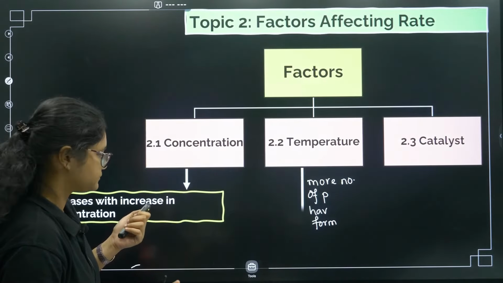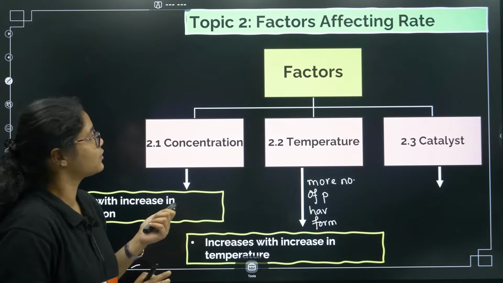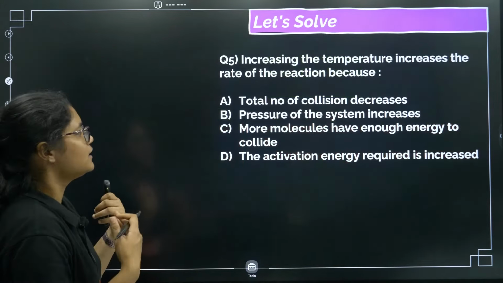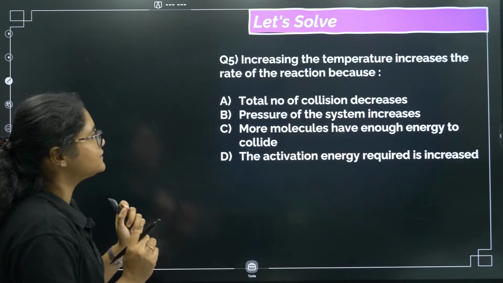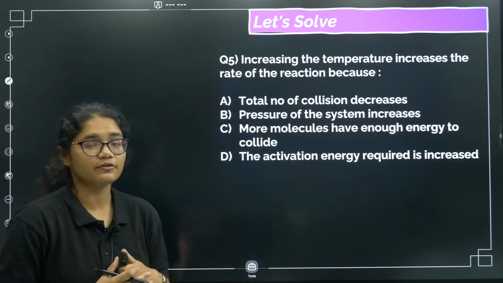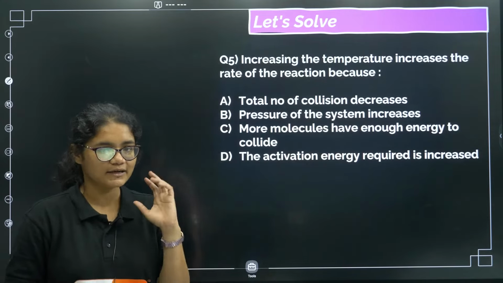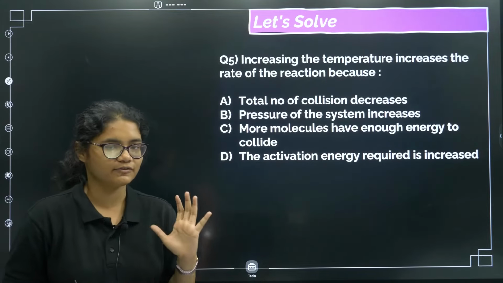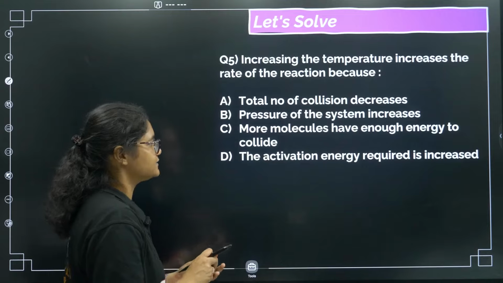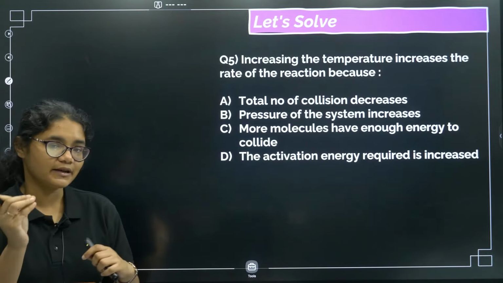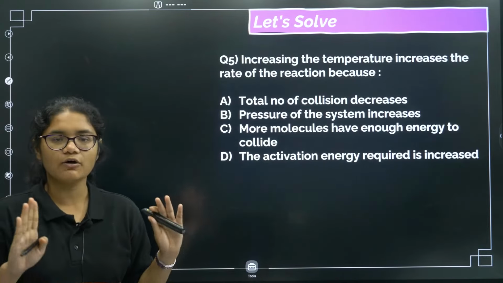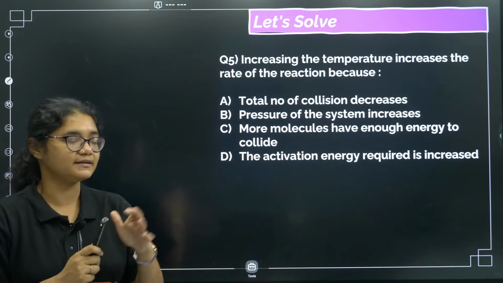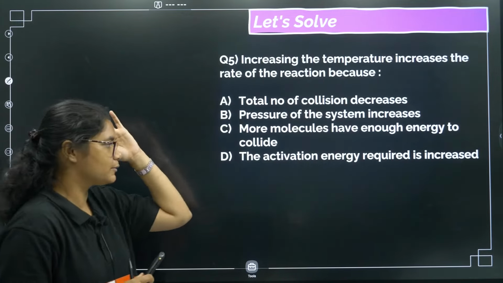Now coming to the next concept, we are going to discuss another question here. Increase in the temperature increases the rate of the reaction. So just now we discussed that increase in temperature will increase the rate of the reaction. What is the reason behind this? This will be more clear when I discuss the effect of temperature. But let us see the question now.